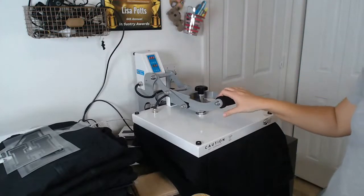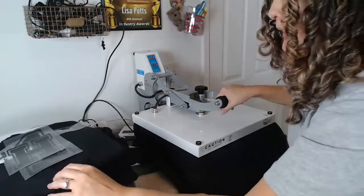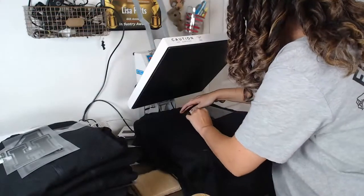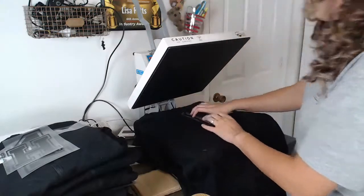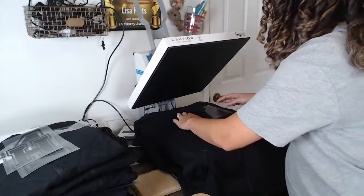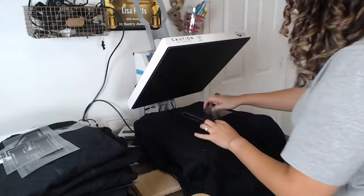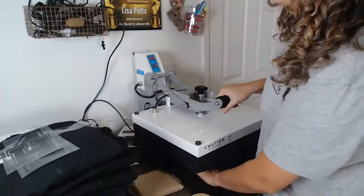All right, so we're doing this and we're going to do 15 seconds. This is Siser StripFlock Pro, which means that we can do a warm peel. Let me pop this up. Feel the zipper. Some issues that I've faced with zippers is sometimes the zippers are plastic, not metal. So I just want to test it. It feels pretty good. So I'm going to go ahead and keep pressing this.